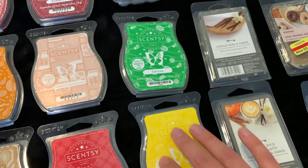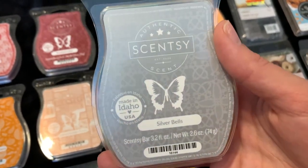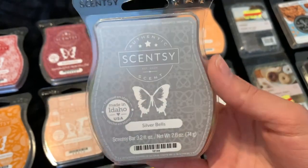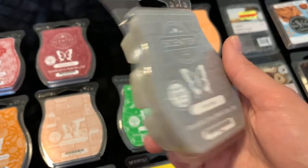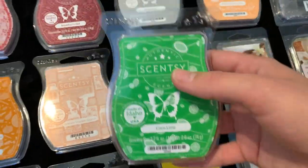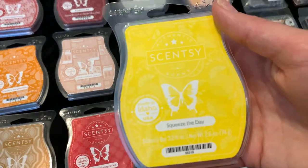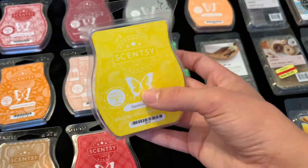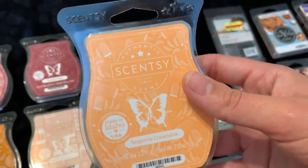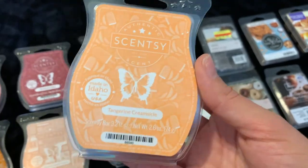Over here are some more spring scents. Silver Bells I picked up during the summer but it's from last winter — it's a silver color and to me smells like Sprite or ginger ale, though it's supposed to be mint. It's primarily a Christmas scent. Then Cocoa Lime, a bright lime scent — really good. And Squeeze the Day, just a basic lemon scent, bright yellow — really good if you're trying to get rid of odor in the house. Then Tangerine Creamsicle has got to be one of my favorites — so yummy, a beautiful light orange wax. I'm going to save this one for next spring.